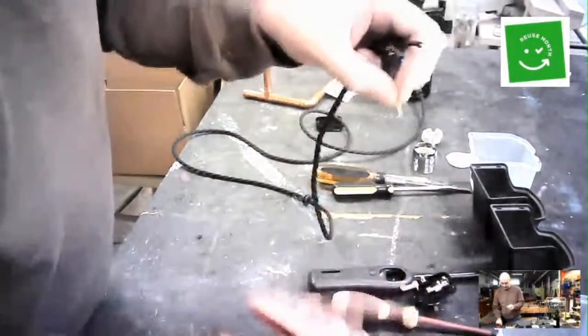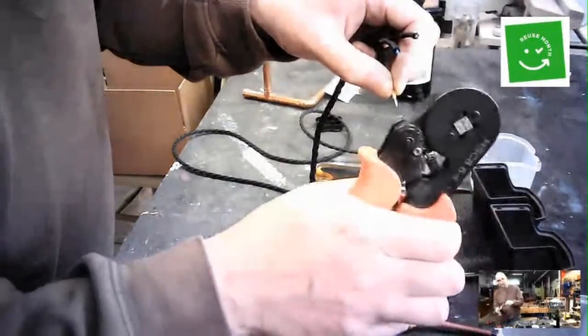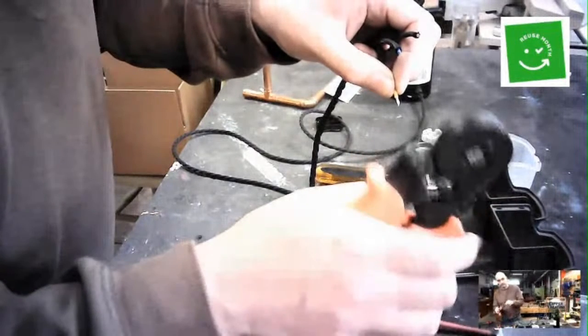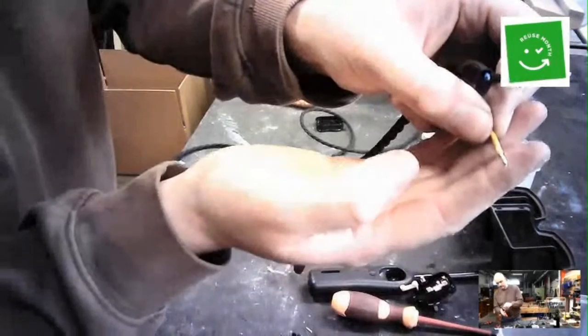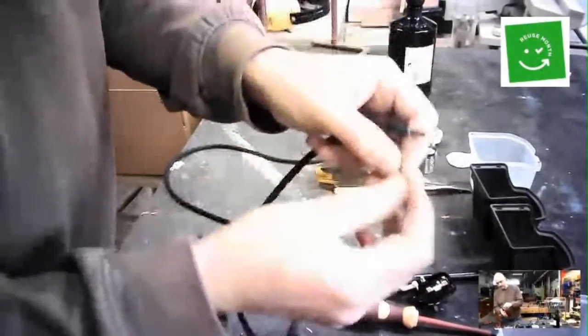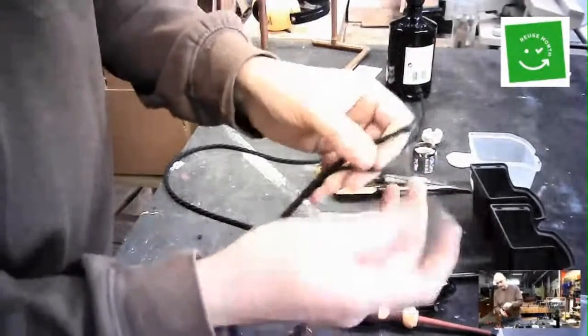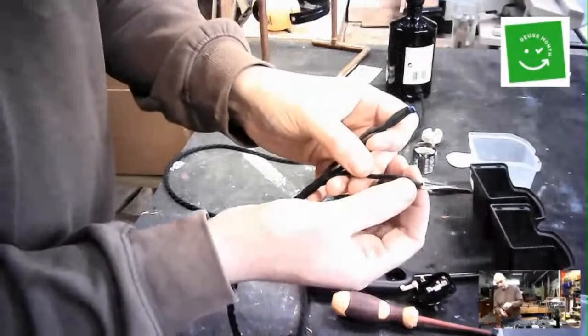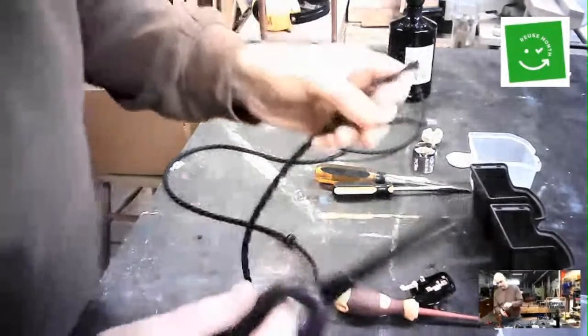And then I have a separate tool here called a crimper. You can see this guy, one of my favorite tools, kind of cool, and it crimps it. So we pop it in like so, and then you can see a lovely clean finish. There might be a little bit of copper sticking out from the end, so trim that off so it's neat and tidy. Then you've got a very adequately finished terminal. Pull your little rubber heat shrink back up.